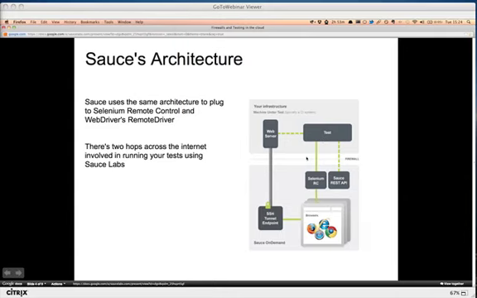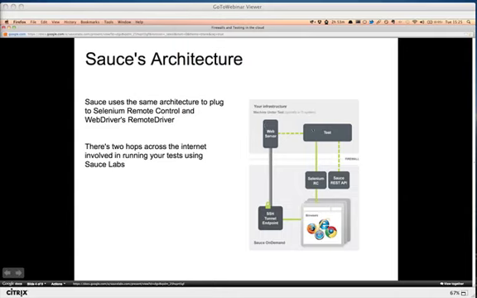One is the green thick one between your test and Selenium RC. It's the one that sends commands back and forth between your script and the browser in Sauce Labs. And the other connection is between our browsers and the web server. So this is what we are making secure and reliable via Sauce Connect.